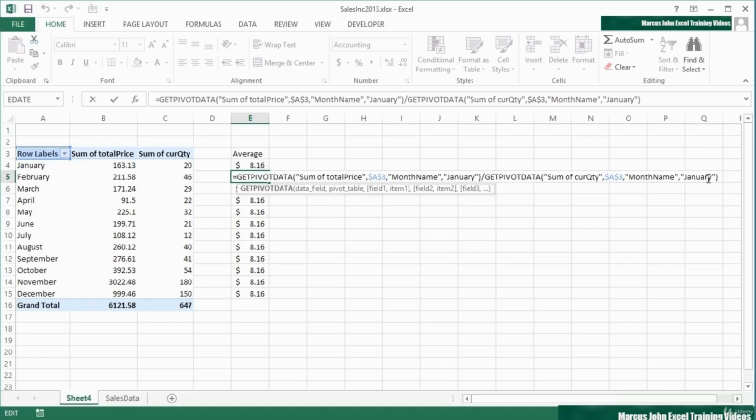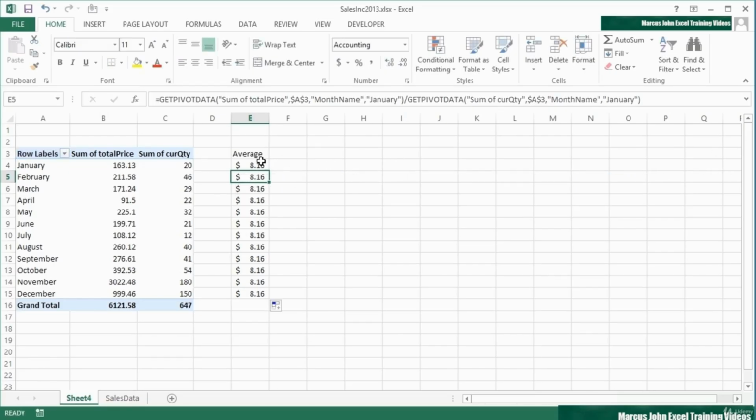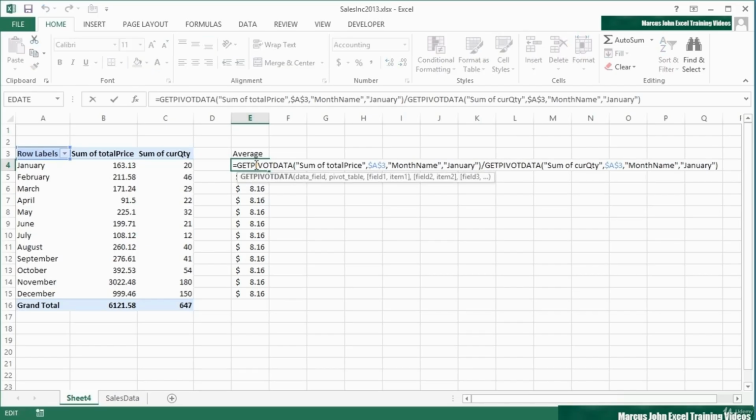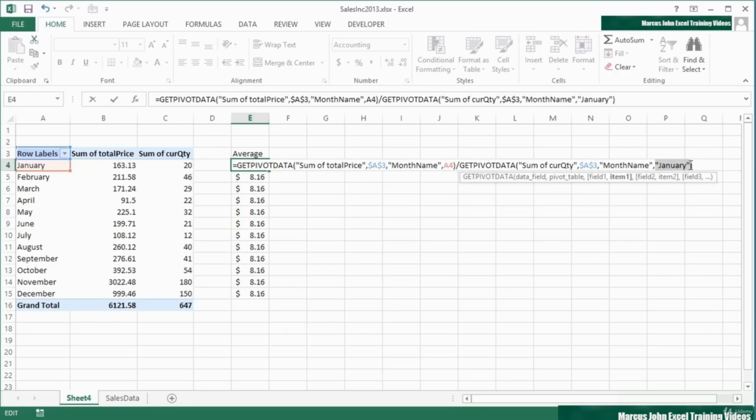However, we could make it a relative function. And in order to make it a relative function, what we do is we'll go back to the first function. You always start with the first one and then replicate. And where it's telling it to get January, why don't we tell it to actually get the January title from a cell that contains January, and then when we replicate, it will look at a cell that contains February and then March. How logical is that? Well, let's delete January, including the speech marks, and tell it to go get the value that is in A4. We need to do the same with the second function. So the divide by one, again, let's remove the January, including the speech marks, and tell that to look at January that is in A4.